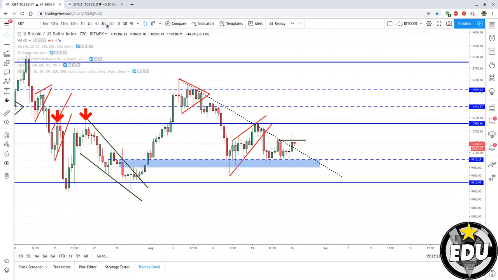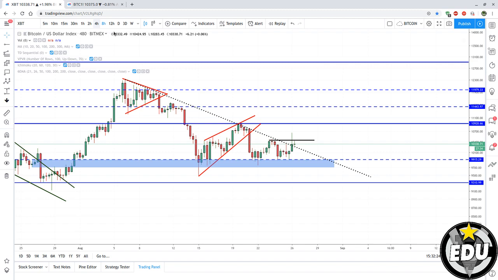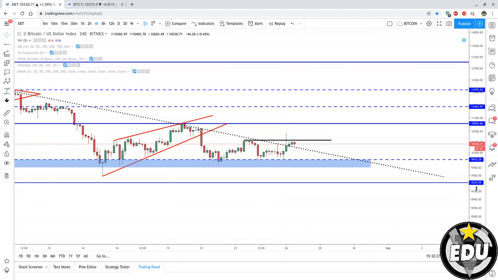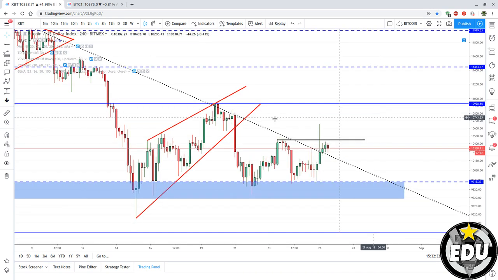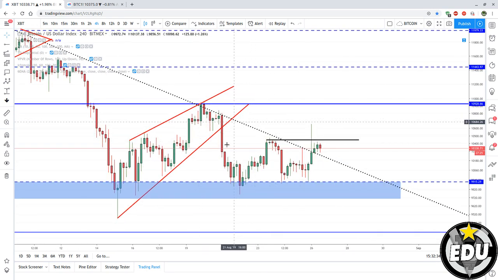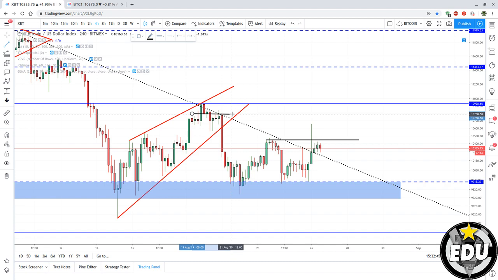When it comes to the lower time frame, let's see, 4 hour and also 1 hour, we have a bunch of fake outs and stop hunts that we could have used in order to buy Bitcoin or short Bitcoin, short or long Bitcoin. We have this false fake out, this level, price reached there, fell all the way down, retested the level, and boom. That's a short opportunity right there.